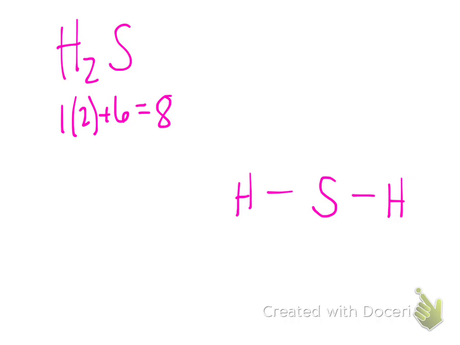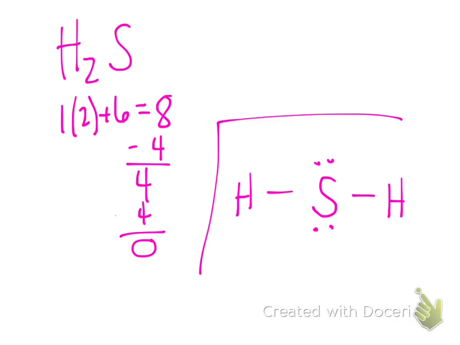Next step is to bond to each of those outer atoms. How many have we used so far? 4. So we've got 4 left to use somewhere. Where do they probably need to go? Sulfur. So try the outer atoms first. If they can't take any more, then you go back to the central atom. We used 4 more, and we've got 0 left. We look at sulfur's octet. Is it complete? 2, 4, 6, 8. Hydrogen's good to go because they're each bonded to one thing. Perfect. All right, feeling good? Let's try this next one on your own.